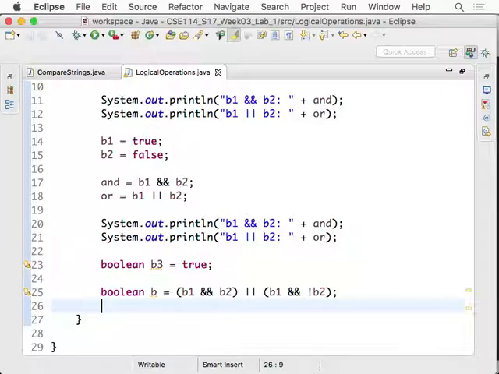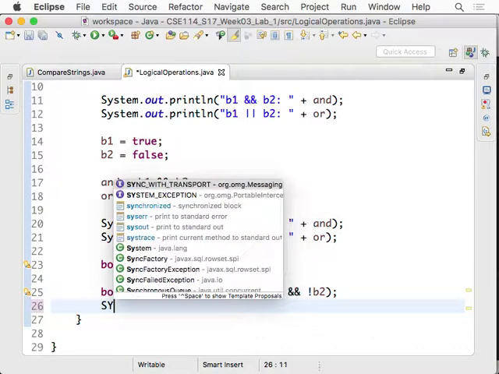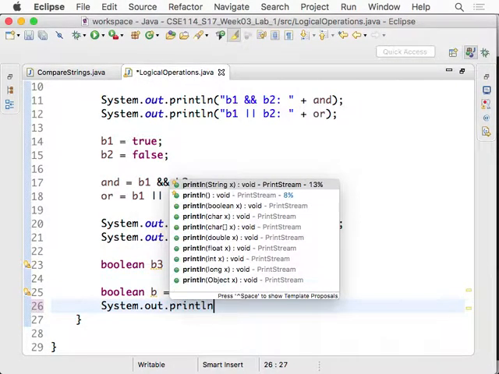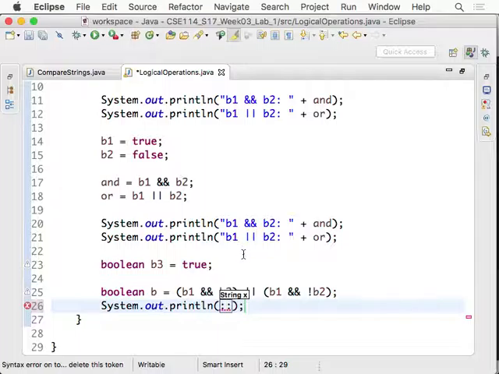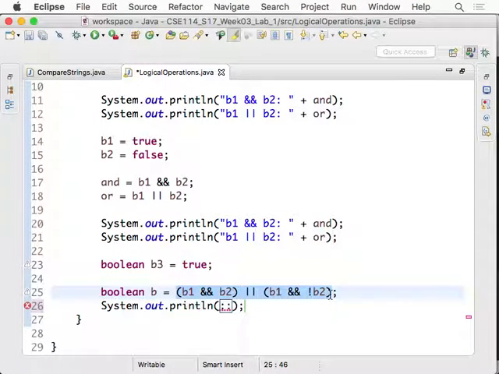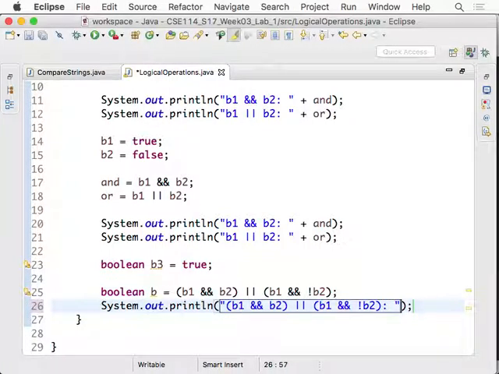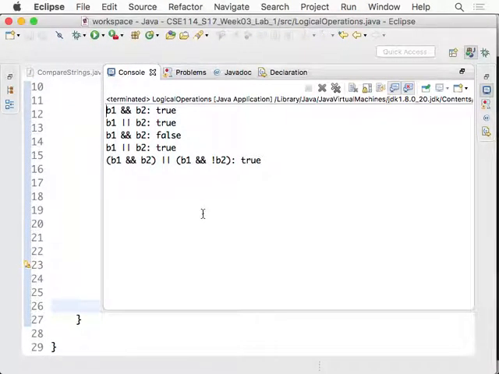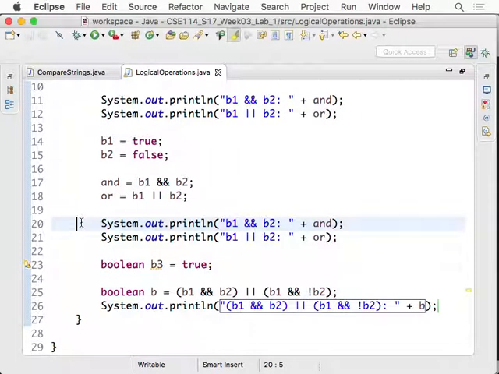Let's verify this. Okay. Yeah, that's kind of the manipulation you should really get familiar with. But you will see that you will practice that in the assignments. So now let's try this. System.out.println. So you can simply just copy this expression here. You can do that. This would be b. Okay, if you do that, true. Okay, as we predicted.